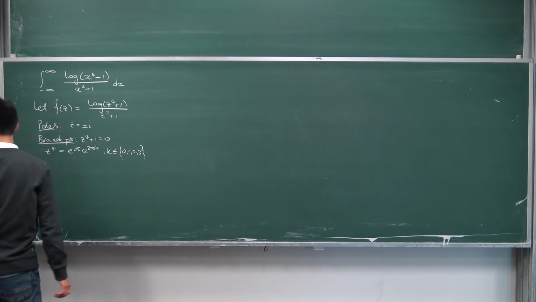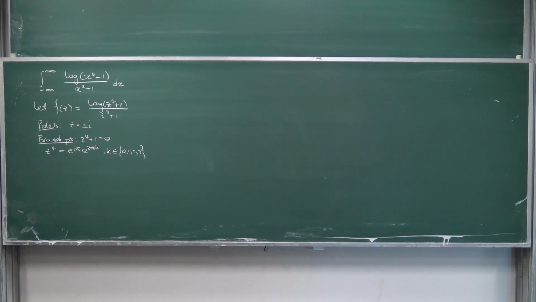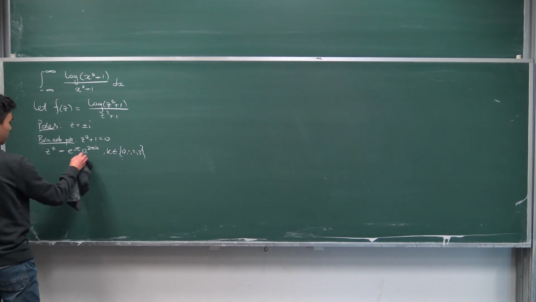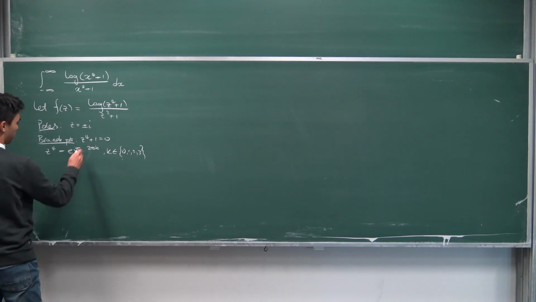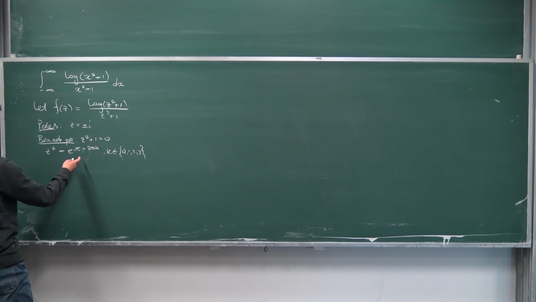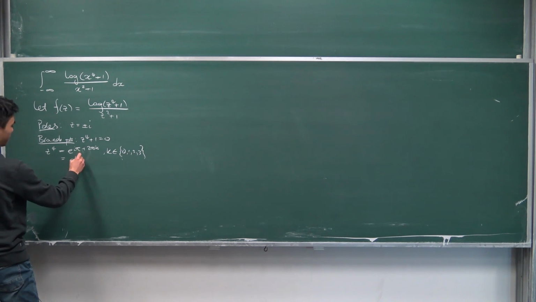But this we can probably simplify a little bit if we combine the exponentials together. So this is e to the i pi and then plus 2 pi i times k. And yeah, you could factor out an i times pi, so e to the i pi.